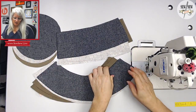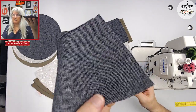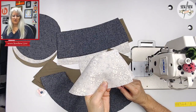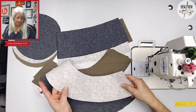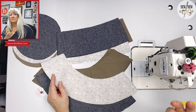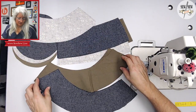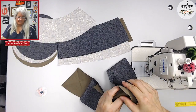My fabrics are an Essex linen cotton — you can see it's yarn dyed with that speckly texture. And I used a Liberty of London Tana Lawn print, which is a very lightweight fabric. But I interfaced it because it's super lightweight. She recommends using something like a mid-weight canvas, denim, or twill for both layers. Obviously neither of these are that. I'm wondering if the canvas is overkill, but we'll see. I think I'm going to attach the canvas to the outer one.